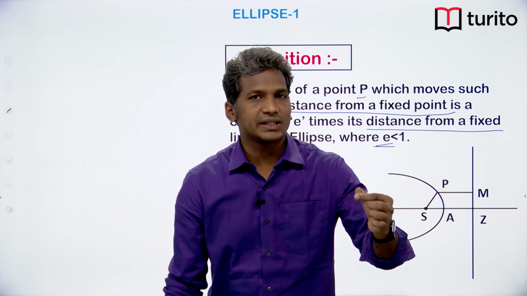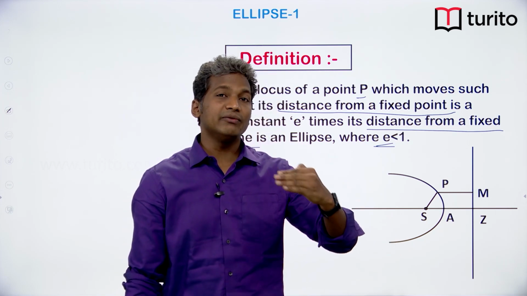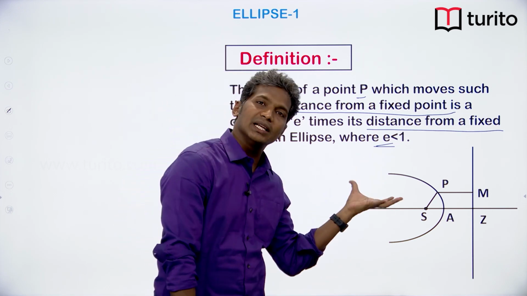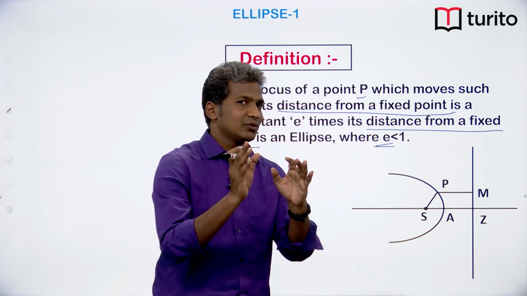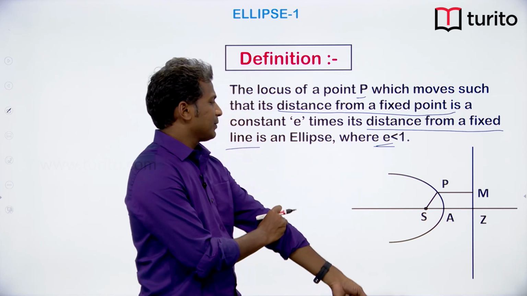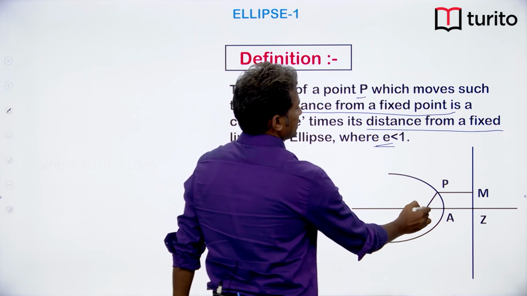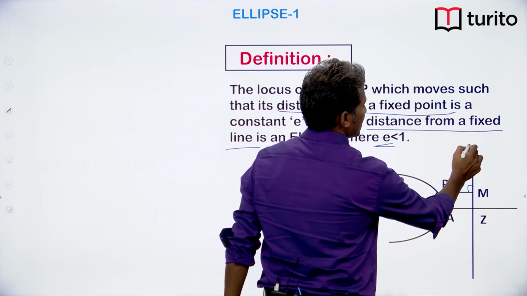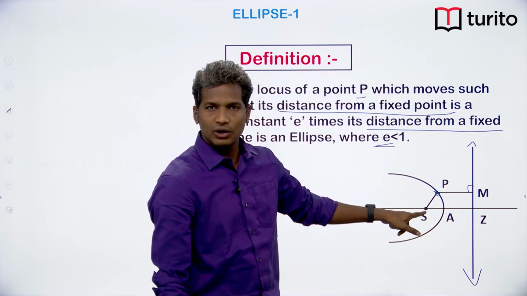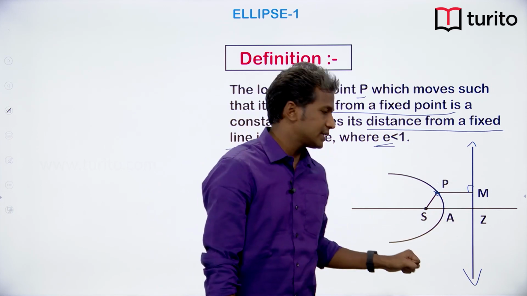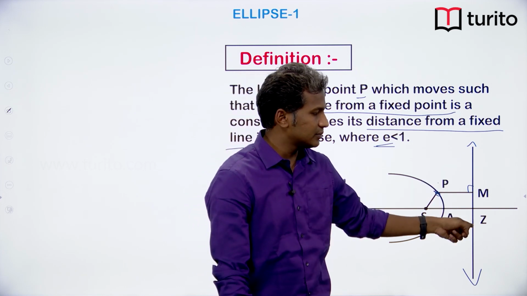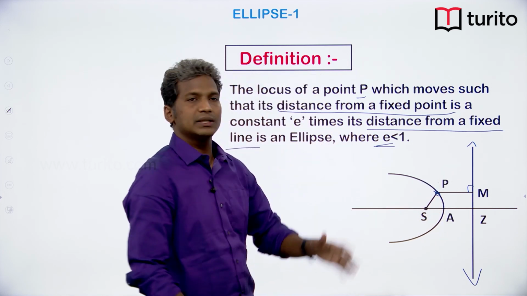What if e varies? If e varies between 0 and 1, what do we get? We will get many such ellipses. Okay. So we will work out with that a little later. First we will try to understand the meaning of this definition. So now there is a focus here, there is a point P here, and there is this line. This point P is the variable point which is moving. This fixed point is called the focus, this fixed line is called the directrix. P is moving such that the distance of P from S and the distance of P from the line are at a constant ratio, and that is e.